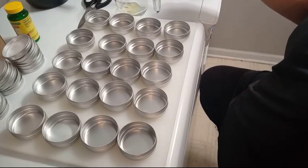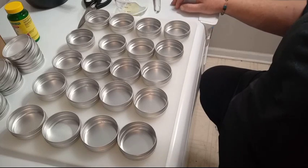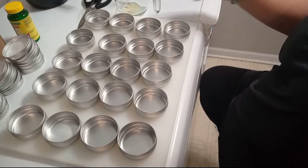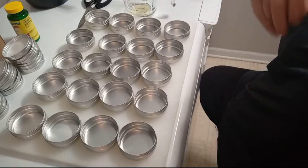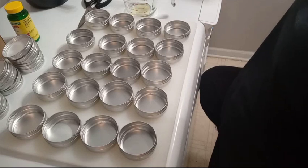Okay, the salve has melted and the beeswax has mixed in with the oil and the vitamin E oil. And while I'm pouring, I'll tell you, I caught myself at the stove. I knew something didn't sound right.